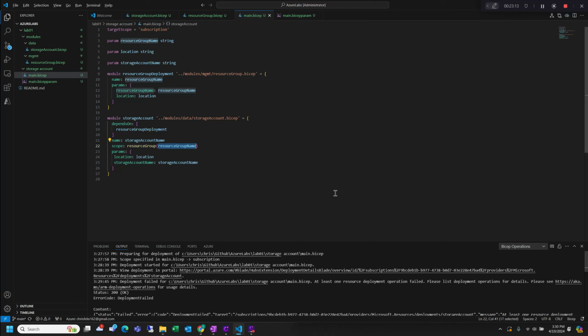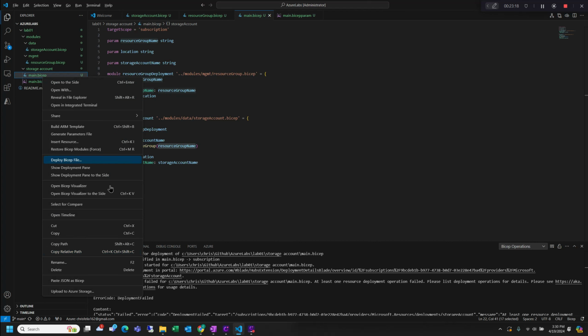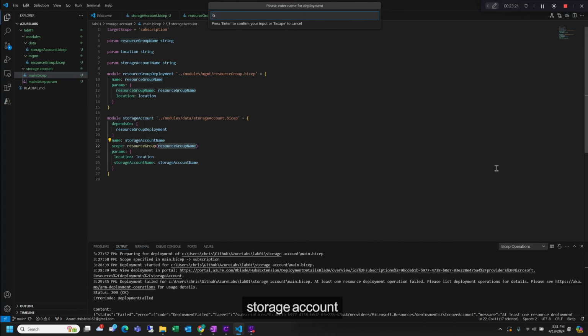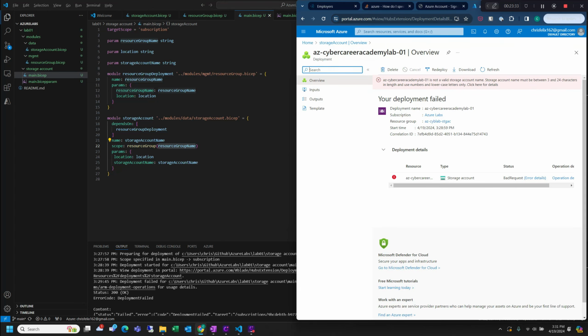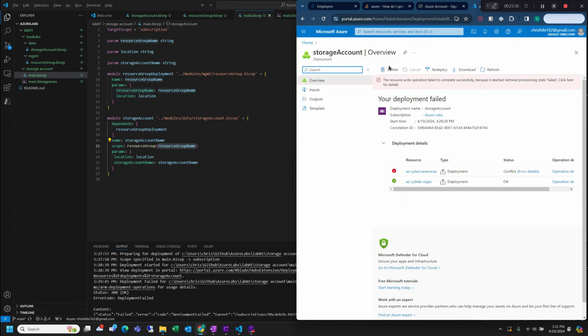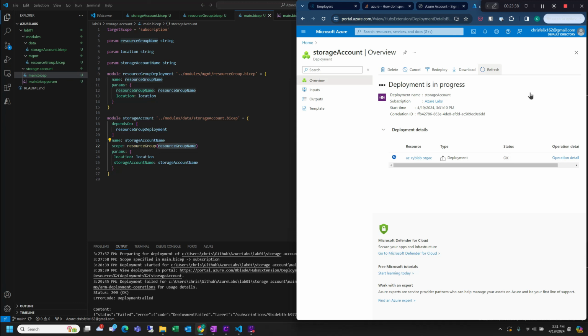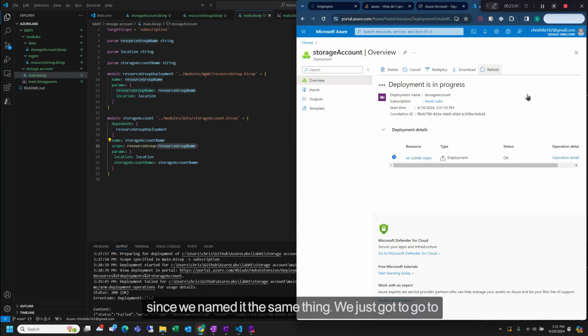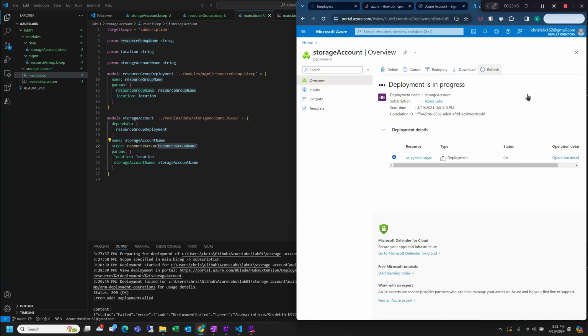Let's just skip to our first strategy. And let's go and deploy this again. Deploy storage account. Since we named it the same thing, we just got to go to the same URL, and it should work like that.